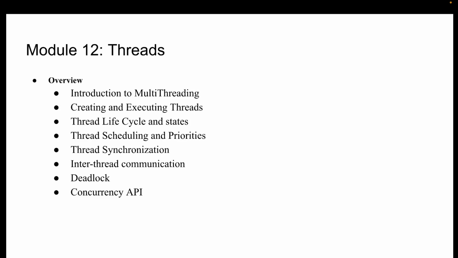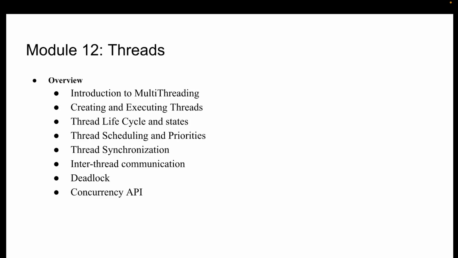So these threads are basically a kind of lightweight process within a process. So let's say we have a program, so executing that program is a process, and we have several small processes within that. So those small processes or small steps of execution of that particular program, that is basically called threads.